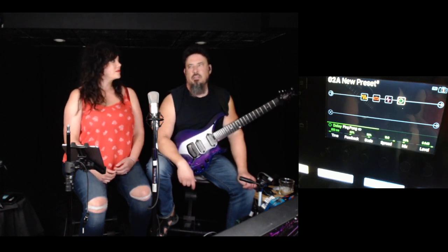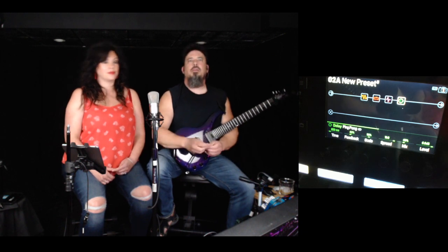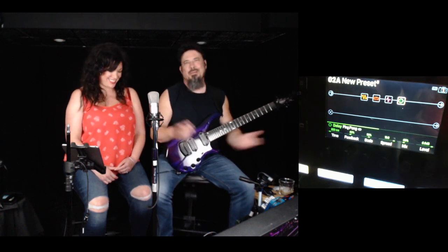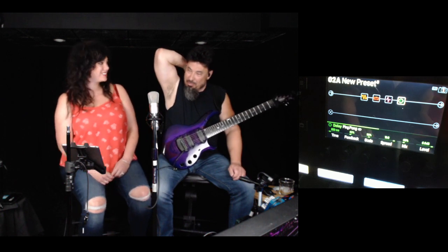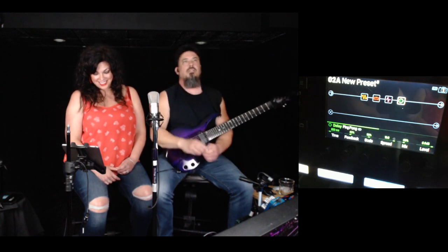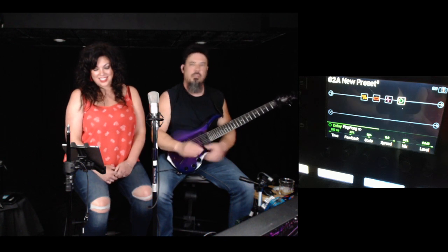I'd like to see how this compares to other things, and that's why I do shootouts, because the only piece of gear in the room is the best piece of gear in the room. Like right now, I'm the best guitar player in this room because I'm the only guitar player in this room. And you can hit the highest notes in the room, right? You're the best singer in the room because you're the only singer in here. But what you want is to compare things so that you know what really is best.